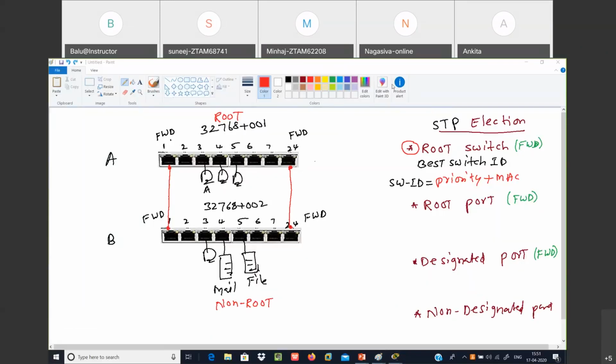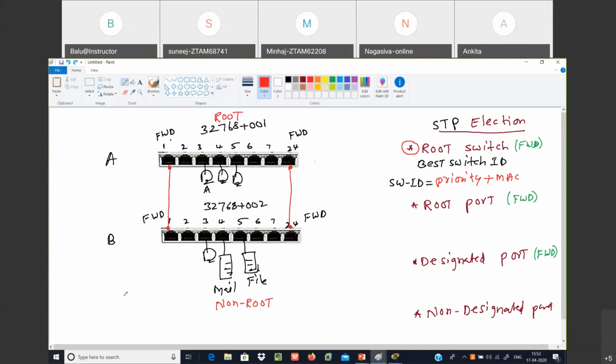Switch, right? And what is the root port? The root switch means out of all switches, one is a root switch. The remaining are non-root switches. And what about root ports? Let me explain clearly about the root port. Listen carefully. Out of all switches in your network, only one switch is elected as the root switch. Is it clear? The remaining are all what? Non-root switches.